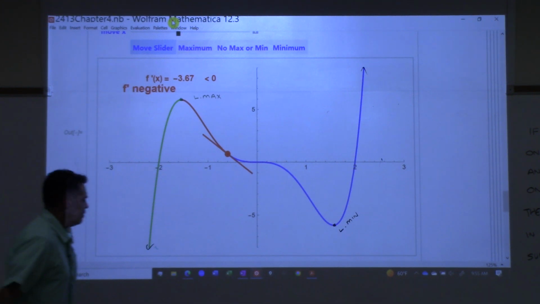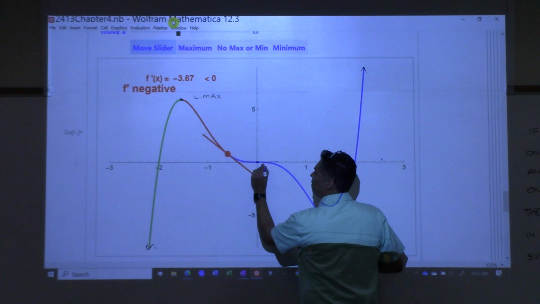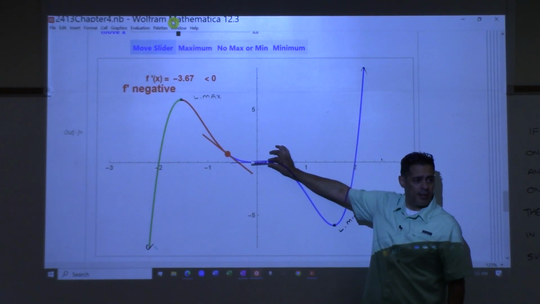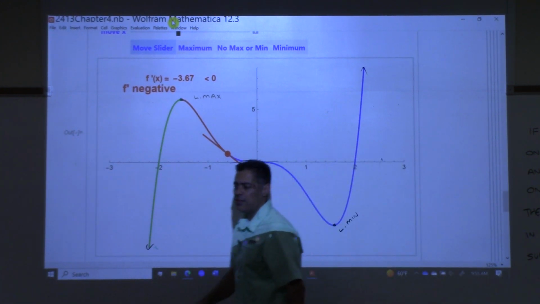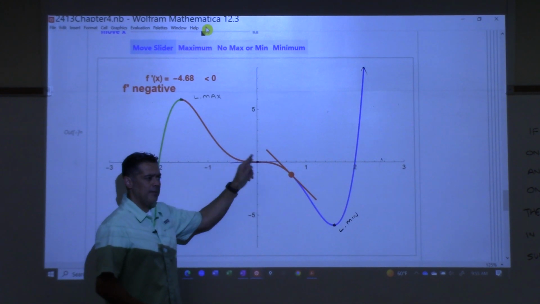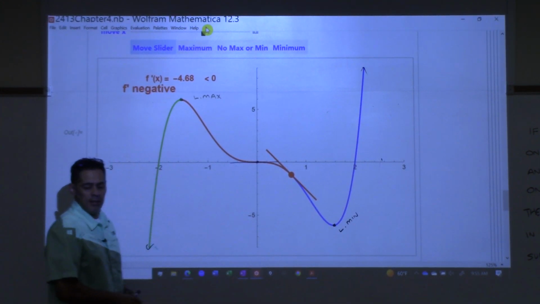What about right here? Doesn't it look like right here the derivative would be 0? But what does the derivative do on each side of it? Right now it's negative, right? The derivative is negative on the left side. What's it on the right side? Still negative, isn't it? So did the derivative change signs? Went from negative to negative. So we should not expect to see a local max or min here.